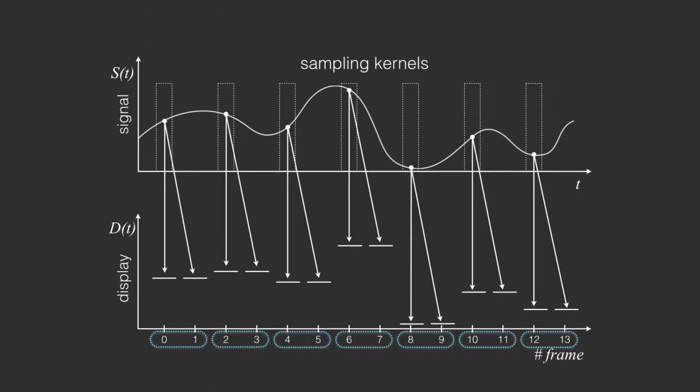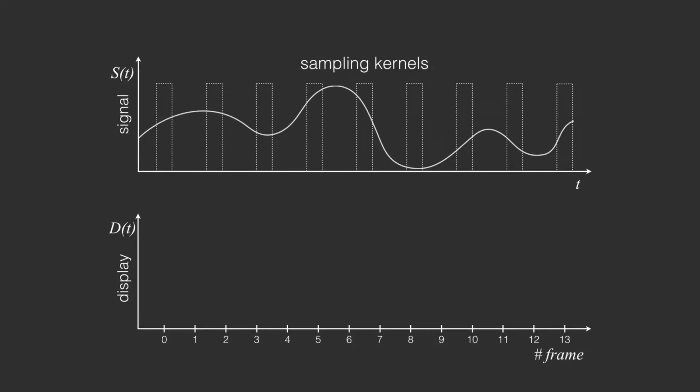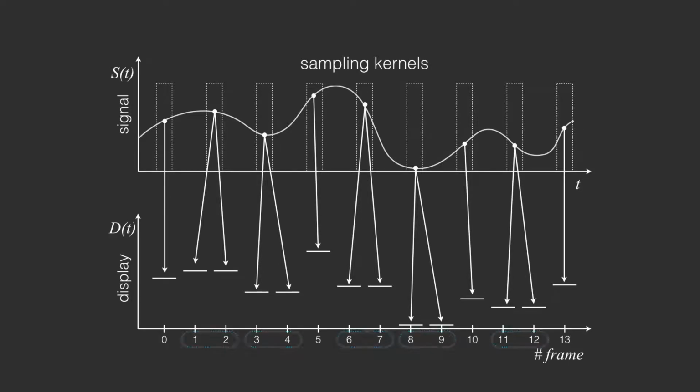To display other in-between frame rates, the standard solution is to follow the same procedure and further alter the sampling rate. However, whenever the sampling rate does not match the display rate, some frames need to be repeated. This leads to significant artifacts as new, low temporal frequencies are introduced.